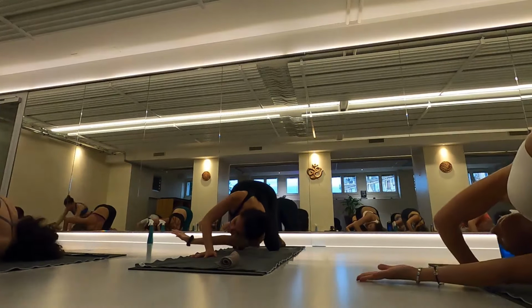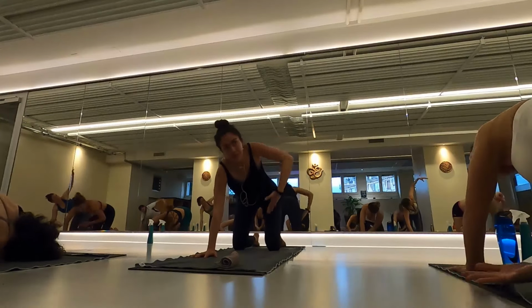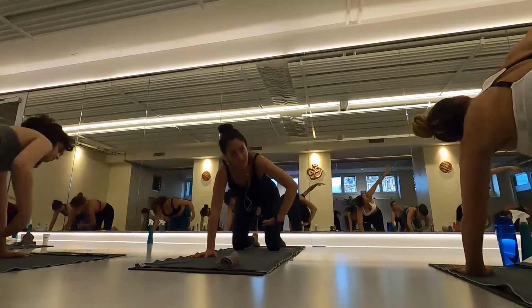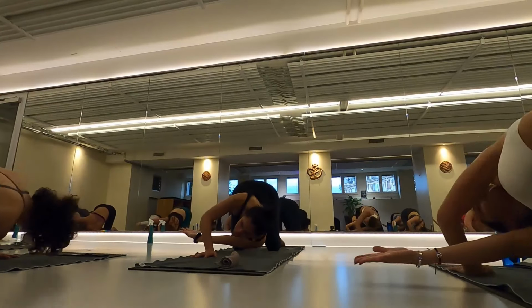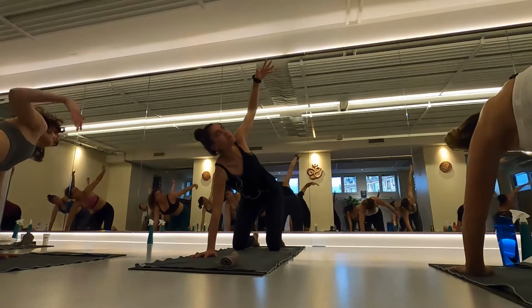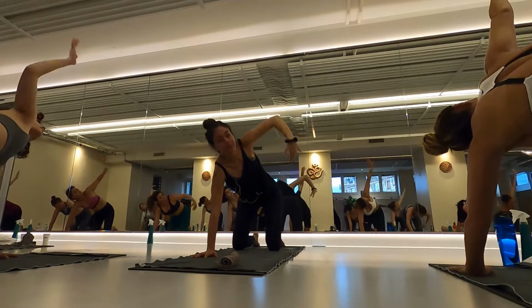We'll do that 2 more times. Inhale, lift your arm up towards the ceiling, open up your chest. Exhale, thread your arm underneath, reach your arm as far away from you as you can. 1 more time. Inhale, reach your arm up high, press the ground away. Exhale, thread your arm underneath.